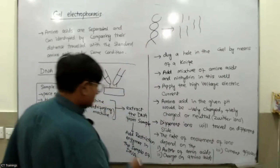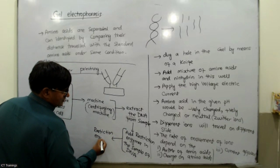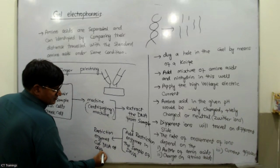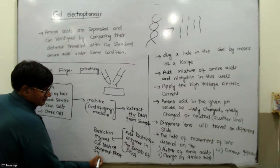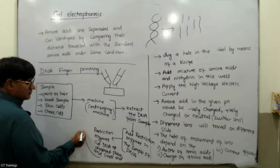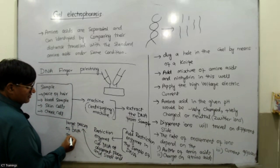They cut the DNA. So restriction enzymes cut DNA at different places and small and large pieces of DNA are formed.